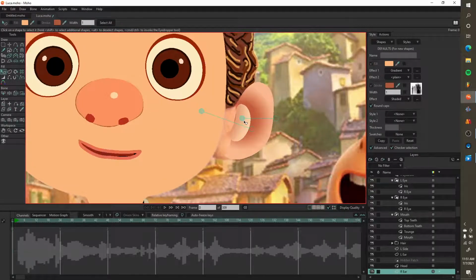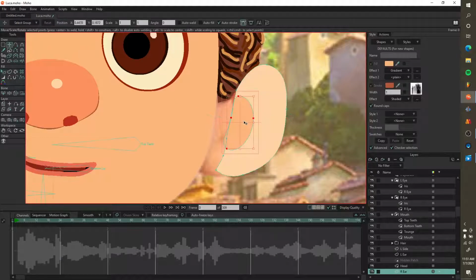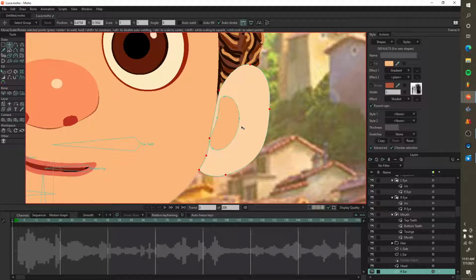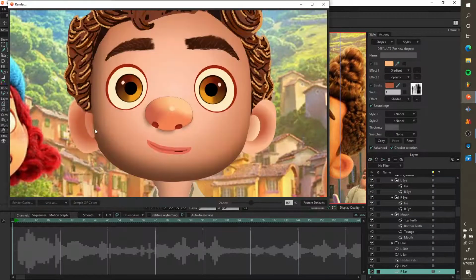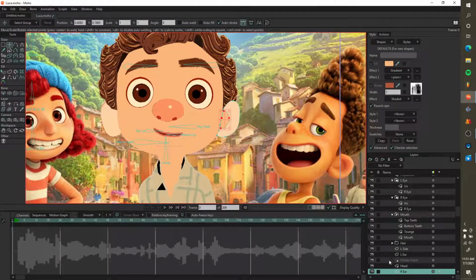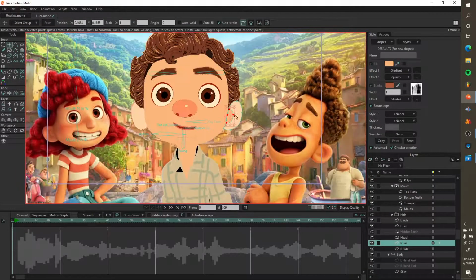I'm not gonna lie, that took me quite a long time to figure out how to deal with. So move this around just so it's a little bit the same. See if that's good. Okay. And you can see that the hair is behind over here versus over here. So, right. Well, I'll leave that for now.